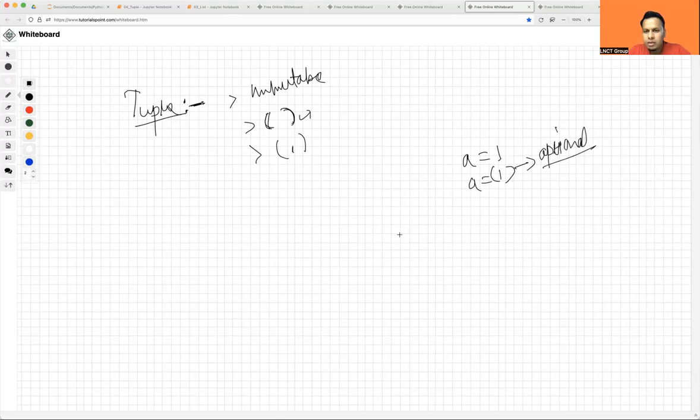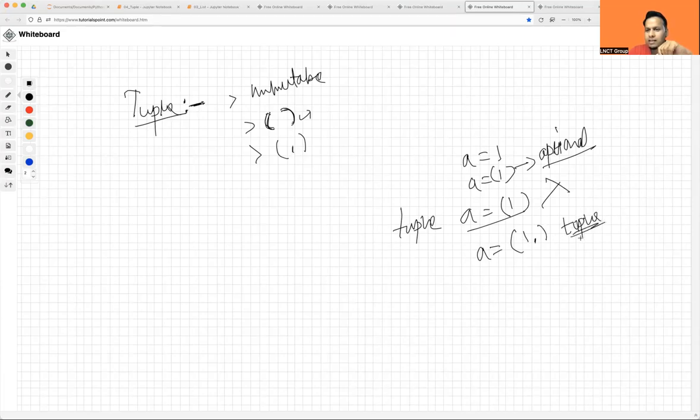Okay, but when I use tuple, let's say I write a equal to 1. You may think, okay, it is starting and closing, right? So this is tuple. I ask this question very frequently with all candidates, and they get confused. Basically, they directly say it is tuple. It is wrong. Tuple will be like this. When you have a single element in a tuple, it must end with a comma. This is your tuple. Okay, please remember that.